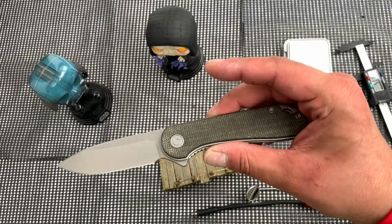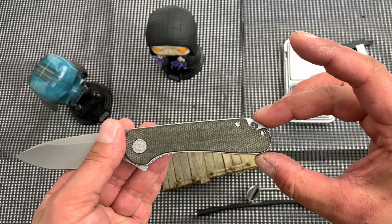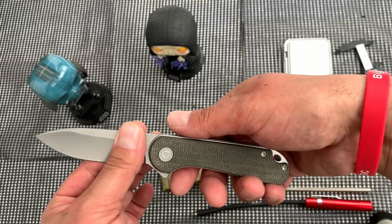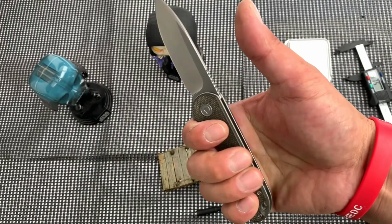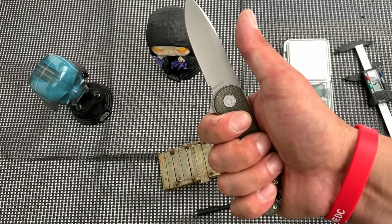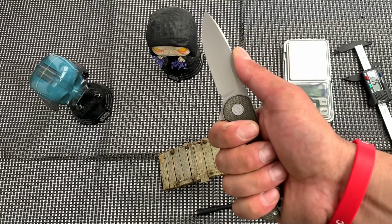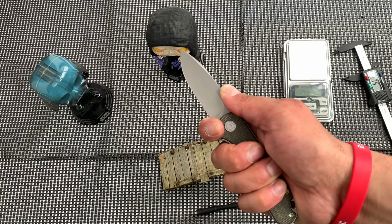Because the handle is fairly neutral, you could put your fingers really wherever you want, especially depending on the size of your hand. For my size hand, without using the forward choil, it's fine. I fit all 4 fingers and have plenty of room. If I creep up there, clearly there's plenty of room.